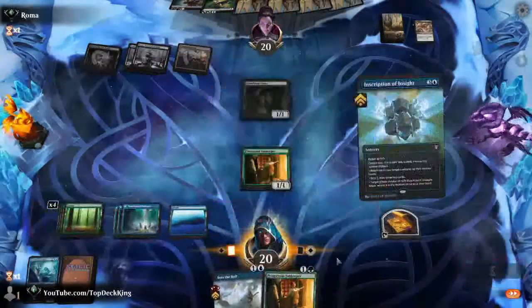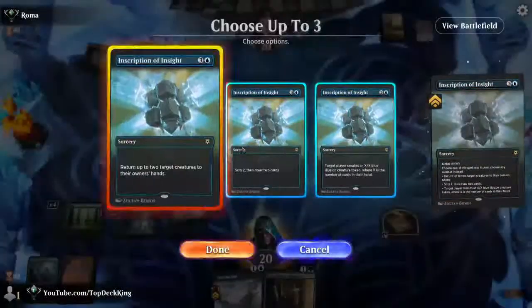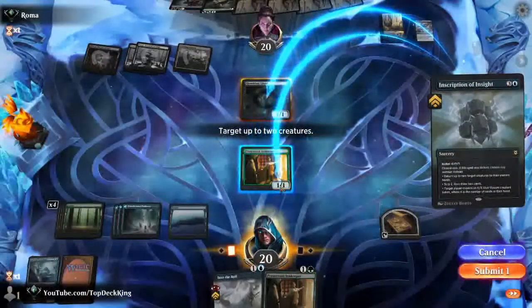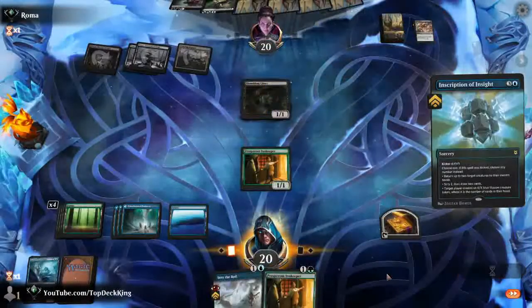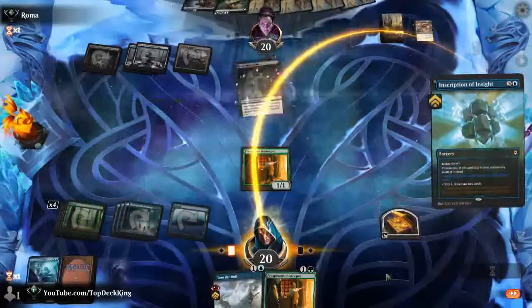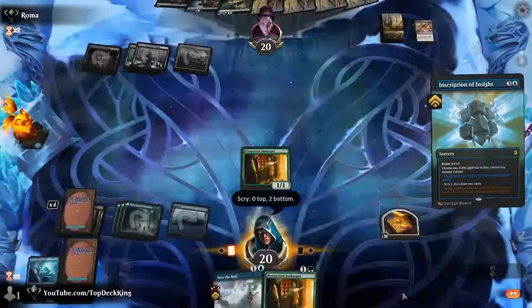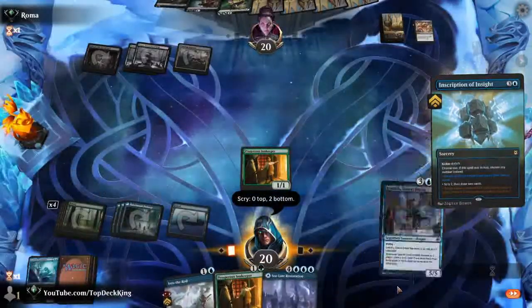Okay, let's do all 3 modes. So return that, target me. No. Submit 1, target me. Could have also returned Prosperous Innkeeper, I guess. Don't want either one of these. I'm looking for the win cons now. There we go.